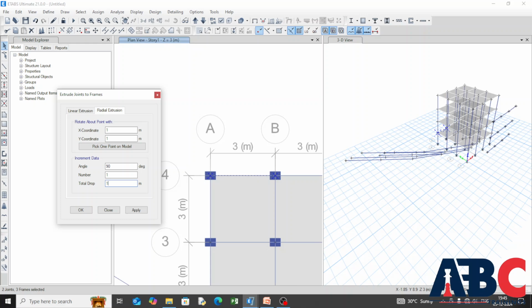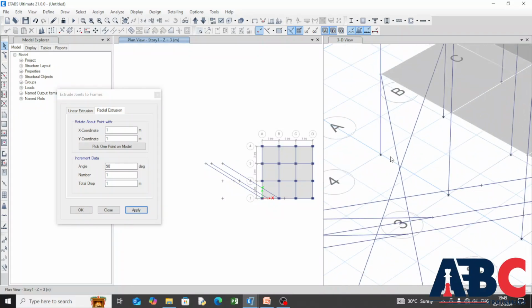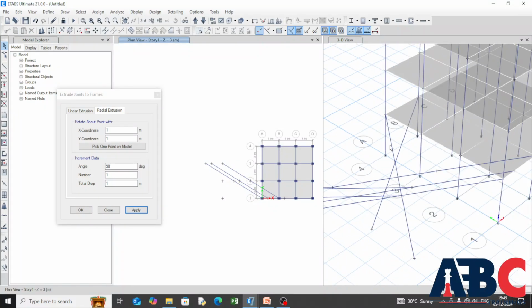Caps if you want, otherwise it is not required. Okay, here you can see the radial extrusion is done in 90 degree. It is rotated in 90 degree. Okay, hope you guys understood how to extrude.